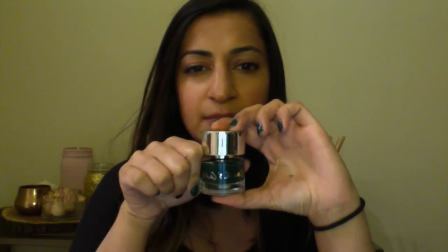And then next, I have it on right now. Ooh. This is the newest color from Smith & Colt. I'm not sure if you guys are familiar with it, but it's a really cool brand that used to be indie, but now I have some in my hand because I did a touch-up, so ignore that. But now it's pretty popular. It has a bunch of really great colors, and the quality is really great. I barely ever see any chipping, so it's super great, and this color is super pretty.